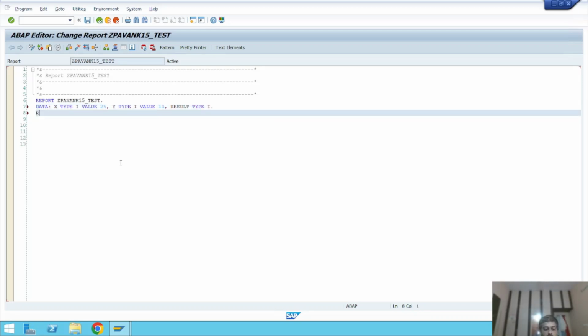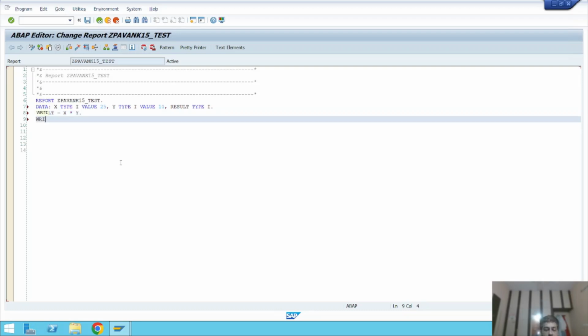Okay, so now result is equal to x multiply y. Finally we'll write the output, result.